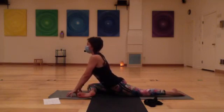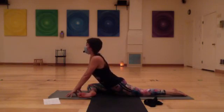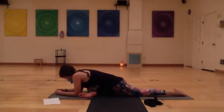Keep your body straight and respect how far it's ready to go for you. Make sure you look at that back leg. Take a look. Make sure it's straight. Good, Travia. Yep. Make sure it's straight as you get ready to settle into this beautiful and challenging pose. Couple more breaths.